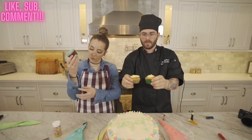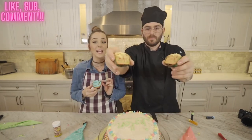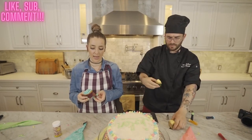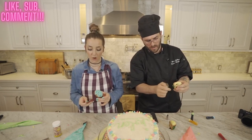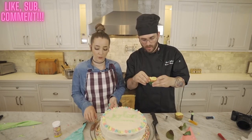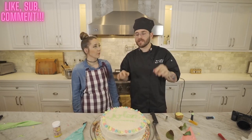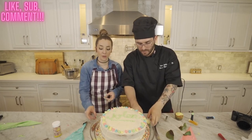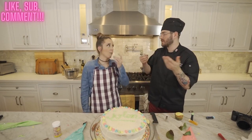Why don't you cut one open so we can see what it looks like — a cross-section? Can I show them my new knife? We did funfetti! Wait, that looks good. So this will be a test of what your cake is going to taste like. Hopefully it's good. Mine's delicious — really good, this is really good. It's something we can feed our friends and not be super embarrassed. More importantly it looks really good. It tastes like birthday cake. In my mind thinking about how this was going to taste, this is the best case scenario. I can't believe we made a cake.